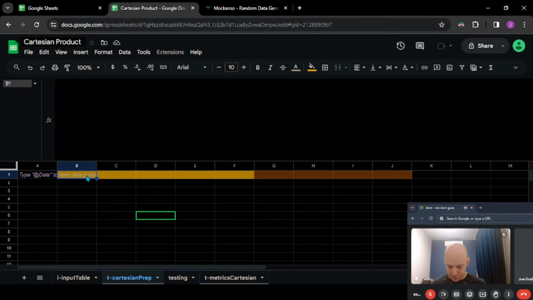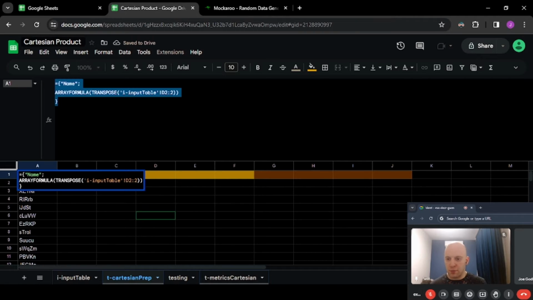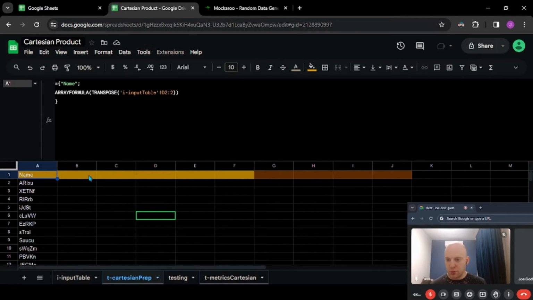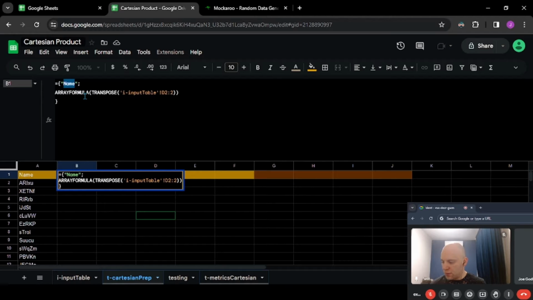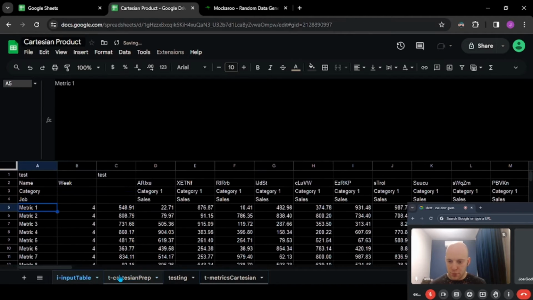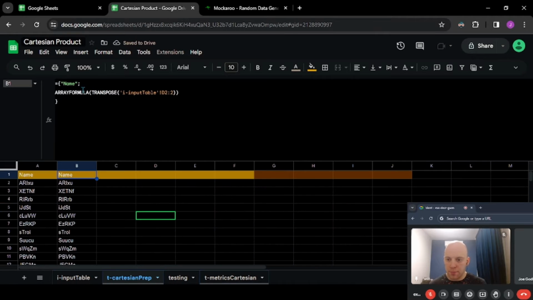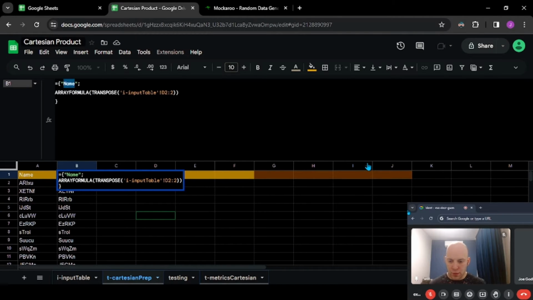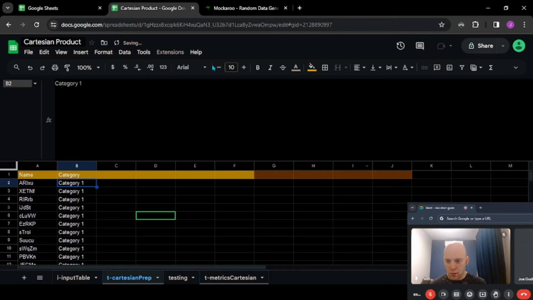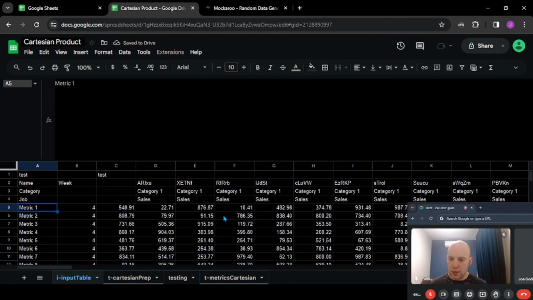The first thing is, okay, we have our name, and then what we're going to do next is pull in the other columns. What do we have here? Category and job. I think it is category, and we're going to pull in row 3, that, name, category, job.